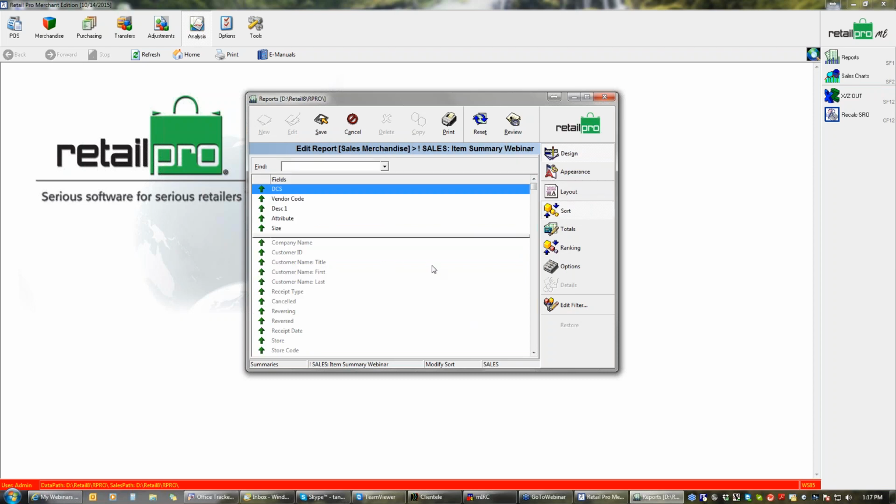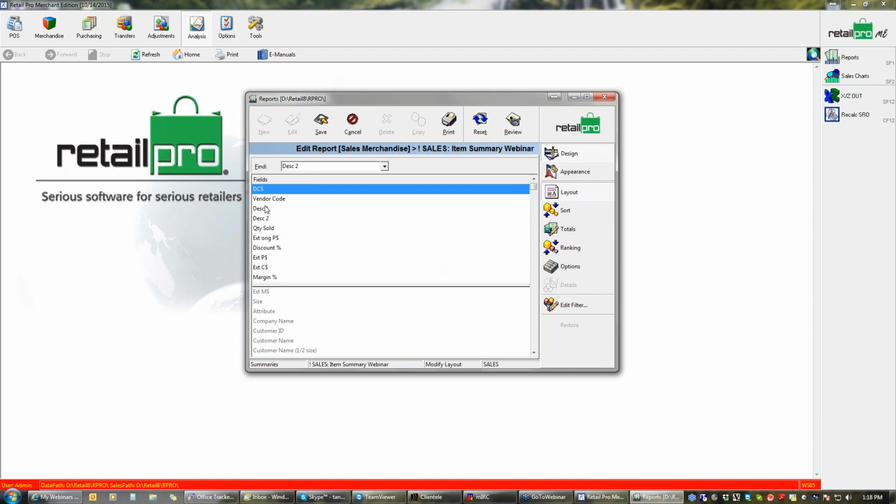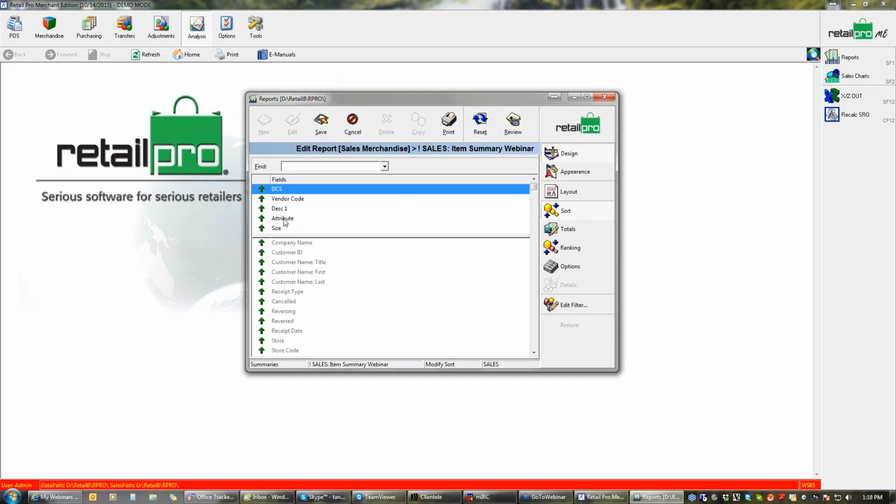Now the sort is probably the most important button in any report type. Whereas layout is what you're going to see, sort is how you're going to see it. As a general rule of thumb, especially when you're first starting out making reports, I do generally recommend that you make your sort match your descriptive fields on your layout. So from quantity sold down, those are all value fields, and sorting deals with descriptive fields. So I want to put these 4 fields in my sort so it lays out the report and gives me the report in the order that I expected it.